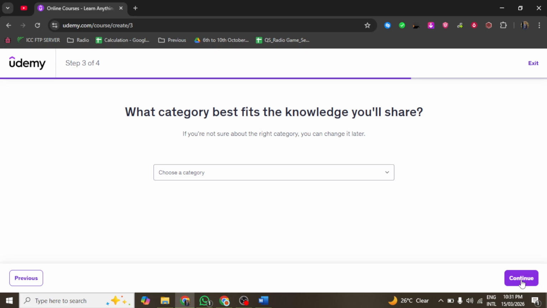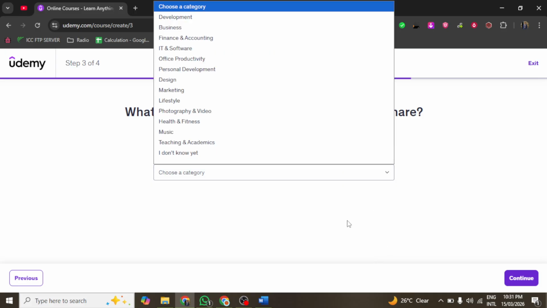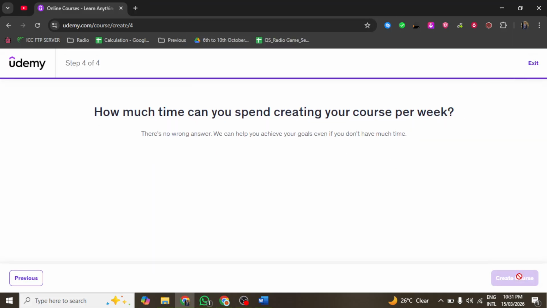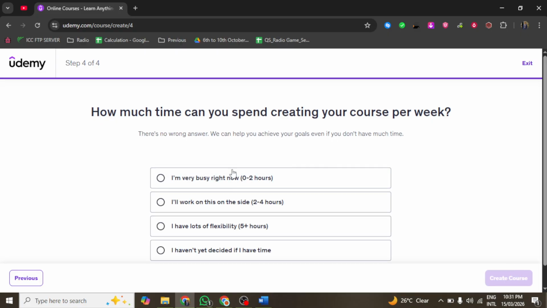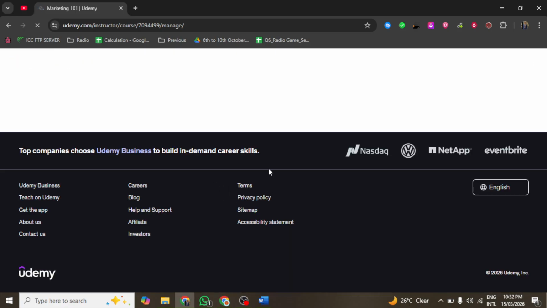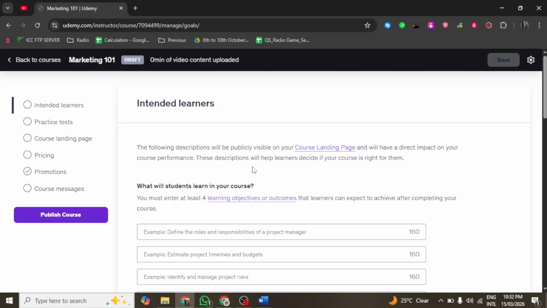Next, you will need to set up a payout method to receive your earnings. Navigate to the payment settings section within your account settings. Here, you will find options to connect a payment method. You can choose either PayPal or Payoneer. Click on the option you prefer and follow the prompts to enter the required information. Ensure that the payment method you select is valid and accessible to receive funds.